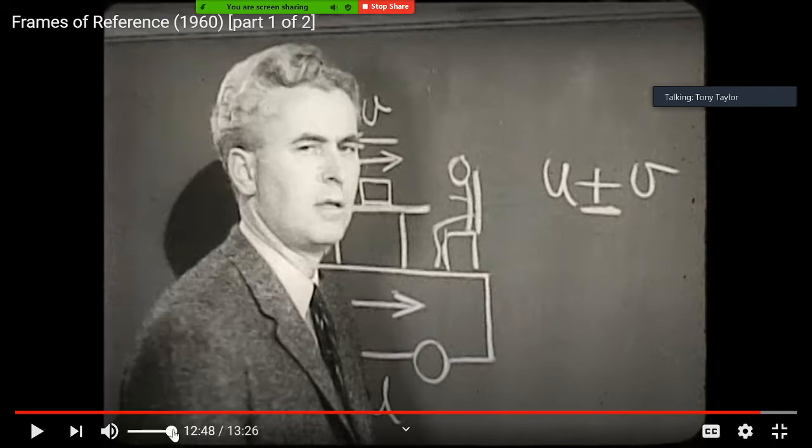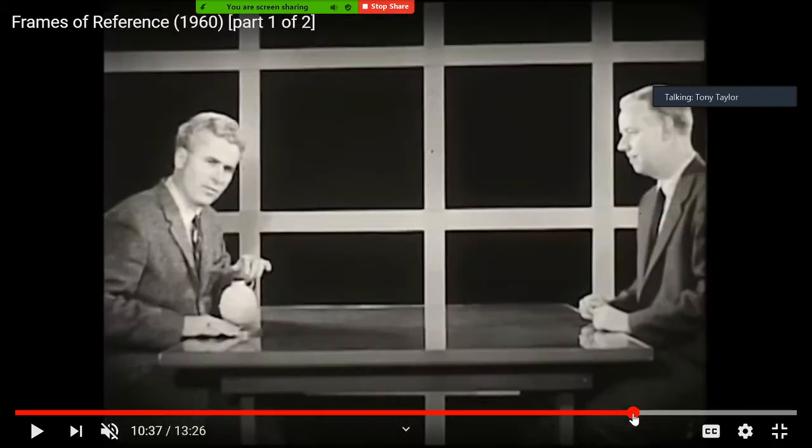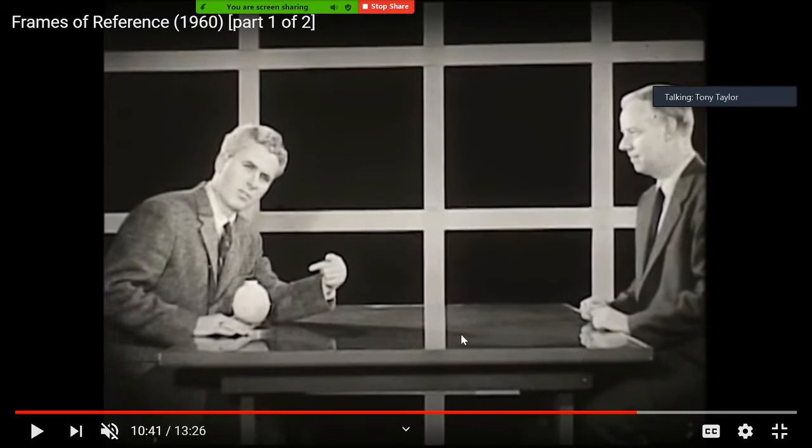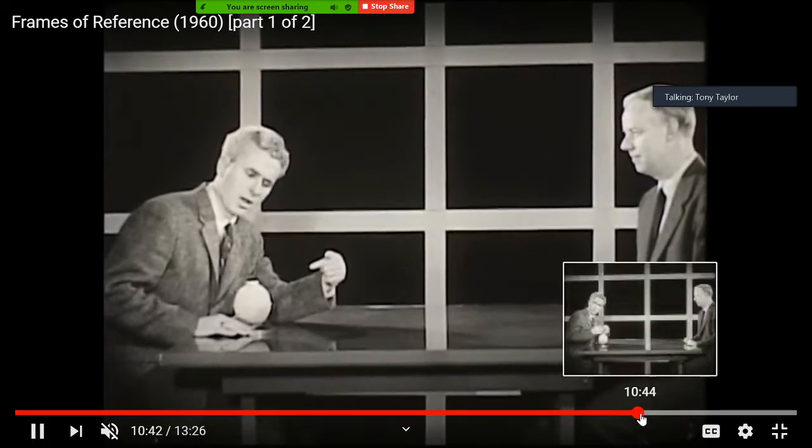So I want to play this brief clip again because I thought this was the most important part of the video. Notice how whenever you are moving along with the cart, the speed of the puck in this direction was the same speed as it was traveling in this direction. However, when you switch your frame of reference, in other words, you are no longer moving with the puck, but you're just stationary on the ground, you observe that the speed will look different. So let me show you guys that now.